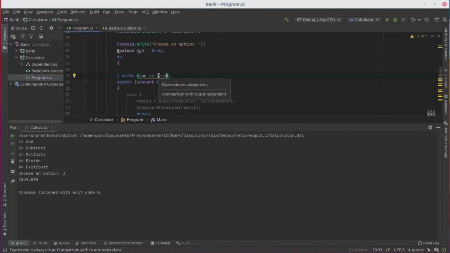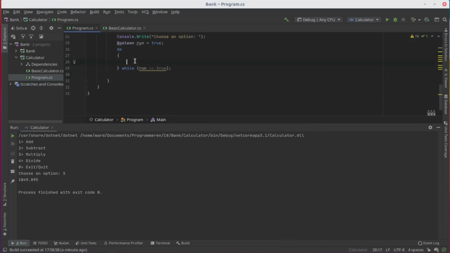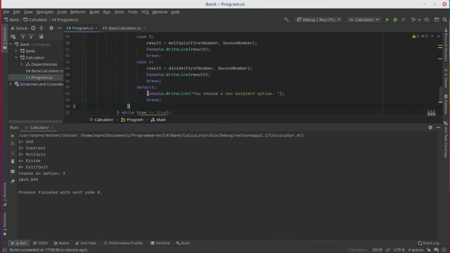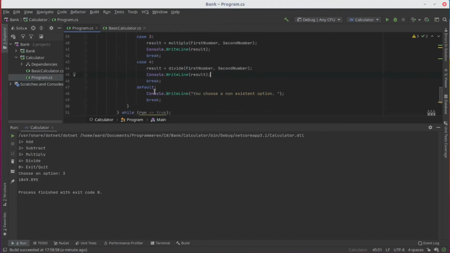Then it will keep on going. Now get a switch case and paste it in here. I forgot number 0 actually. Case 0, and then run is false and break.